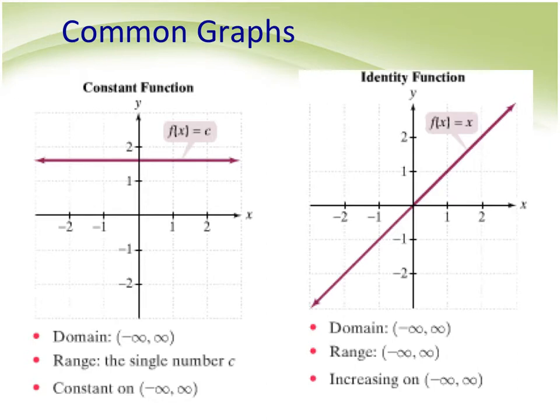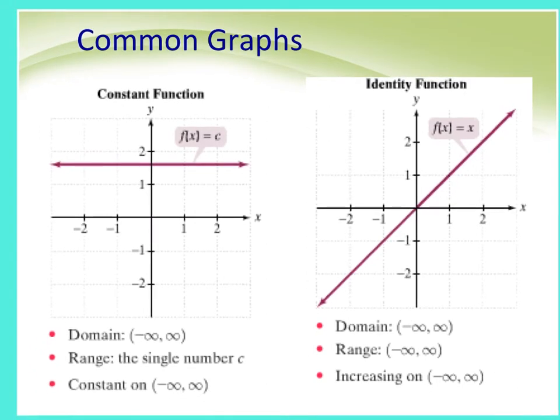And then for each of these graphs, you should be able to identify, we're not going to do them every time, but you should be able to identify domain and range. You should be able to identify if it's even or odd or symmetry, any of those things. So for the constant function, which would be like a y equals a number, it would be a horizontal line that runs straight through that number. Domain is all real numbers. The range is whatever number that is. So this looks like it could be around a 1.5 kind of a thing. And then increasing and decreasing behavior, this thing is constant the entire time.